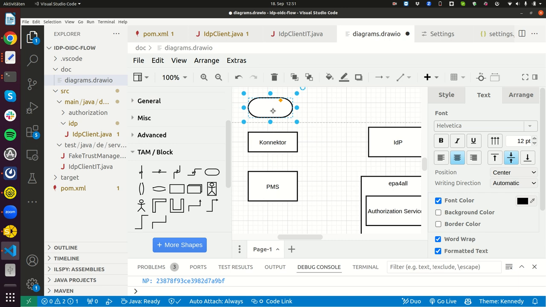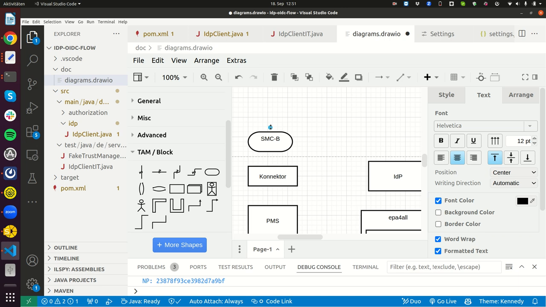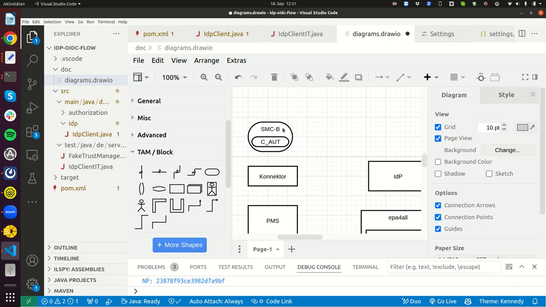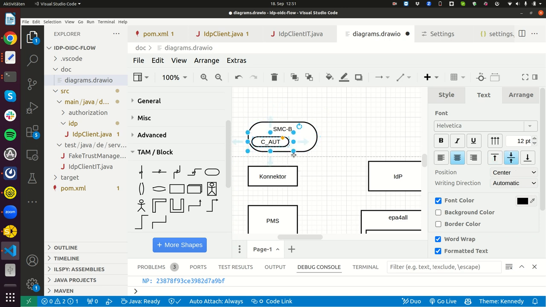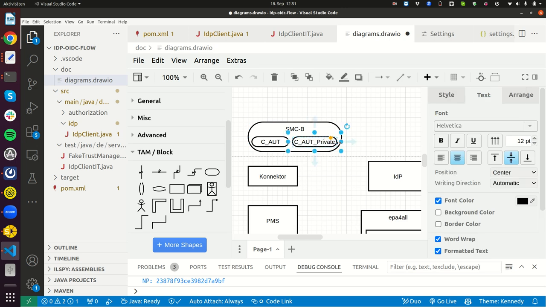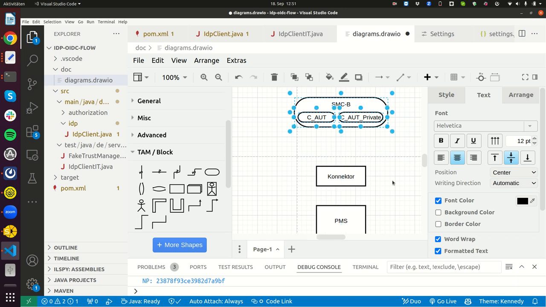So here is a SMCB. On this SMCB, there is a key pair, which is typically called C out, and it contains the certificate itself and also a private key. You won't get the private key. The private key stays on the card, but you can get the certificate, and this is part of this whole exercise. So this is this SMCB, and then we have the eHealth card terminal.